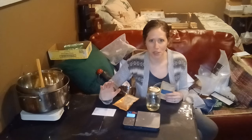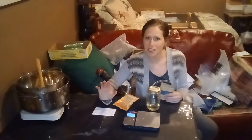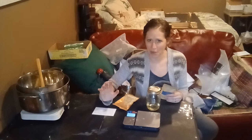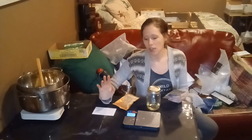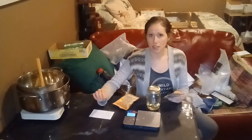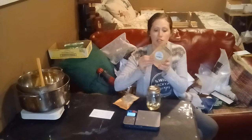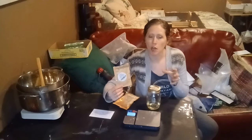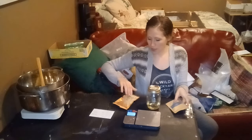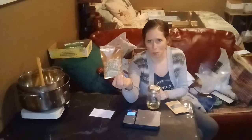My opinion, because this is where your creativity and your preferences get to come in. You get to choose which fragrances and which colors and designs you want to do. Now, I'm just going to do a really simple one today just to get started for you guys. And this is going to be scented with ylang ylang and lavender essential oils, and then I'm going to use a little bit of this indigo powder in with the oils to give it more of a purplish grayish color, and then top it with some jasmine flowers and a little bit of lavender buds.